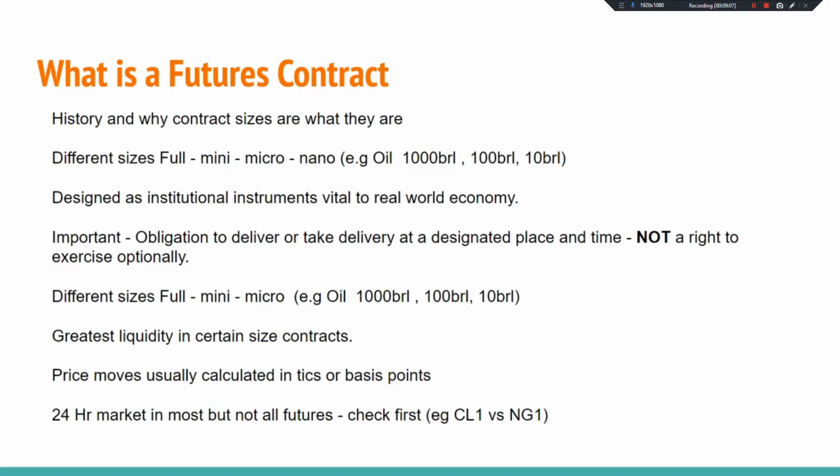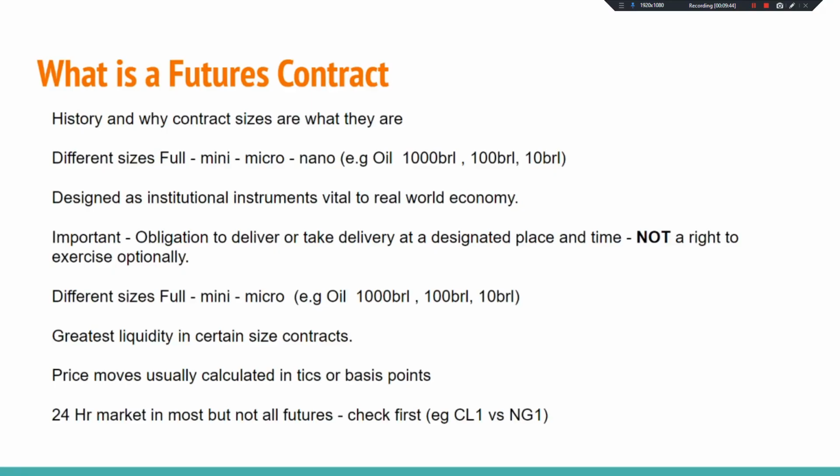Nowadays, those full contracts are, in some cases, still the main contracts that are traded and provide the most liquidity. Soybeans, orange juice, all that type of stuff. Oil as well. But in other cases, the mini contracts. Now, a mini contract is a fifth of the size of a full contract, so it's 20% of the size of a full contract, and that's particularly S&P.